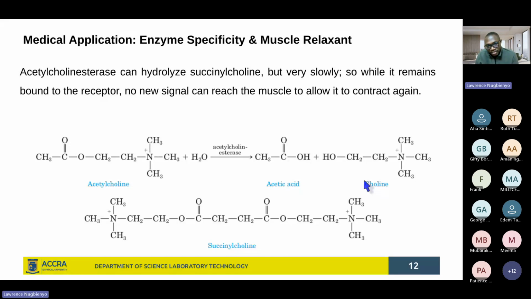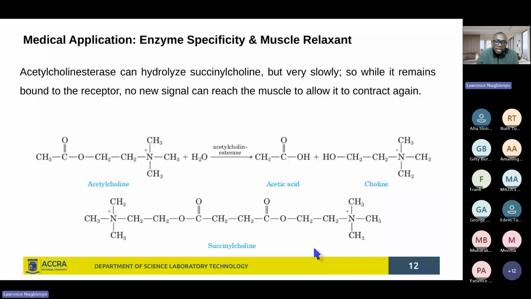So the acetylcholine esterase comes there to just break down acetylcholine into acetic acid and choline. We saw that in a previous lecture. This molecule is having a choline part, which is on the right-hand side, and then the acetic part is on the left-hand side. And that is what you see is broken down. The acetic side is removed from the choline part for you to get the acetic acid and choline.